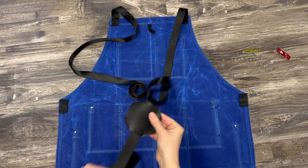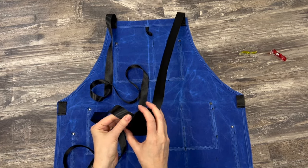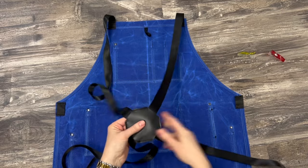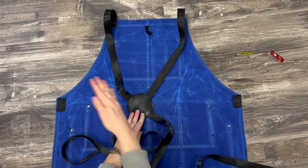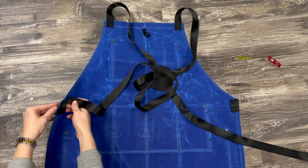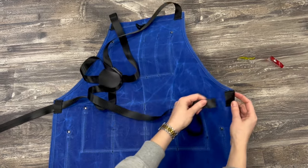Just like that. Still nice and right, so let's do this one, make sure it's not twisted in any way, and we're going to go through this corner. There we go. So it's still oriented correctly. Now the left side is going to go to the right loop, and the right side is going to go to the left loop. So again, keeping it oriented so it's not twisted, we're going to feed this end through this loop here, just like this. Same with this side.